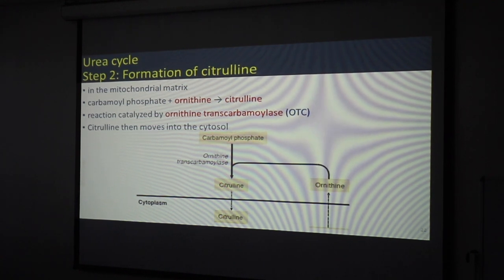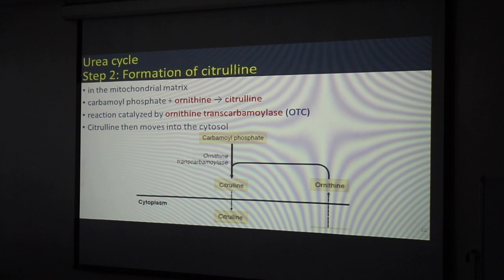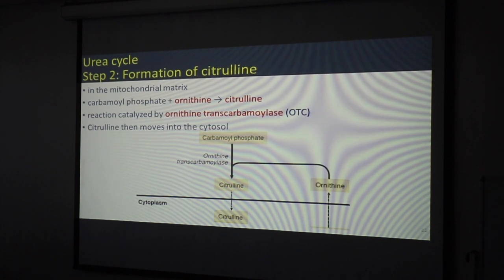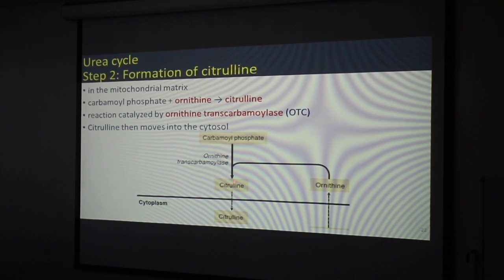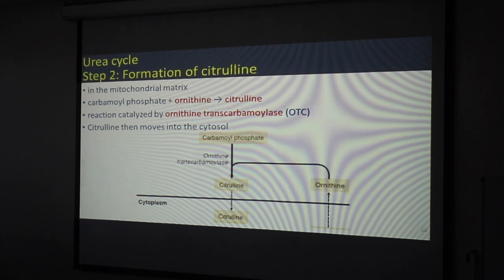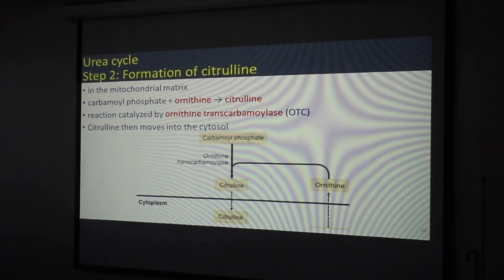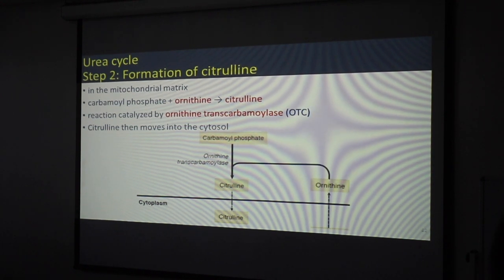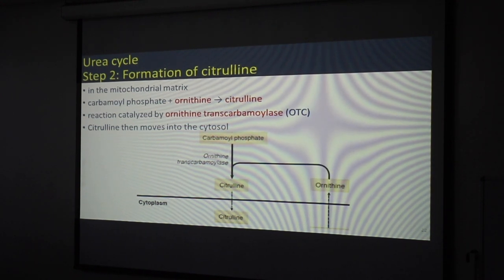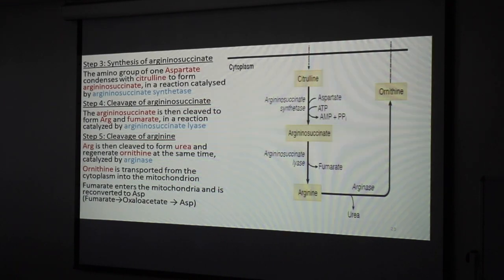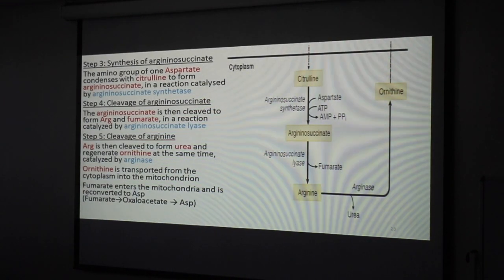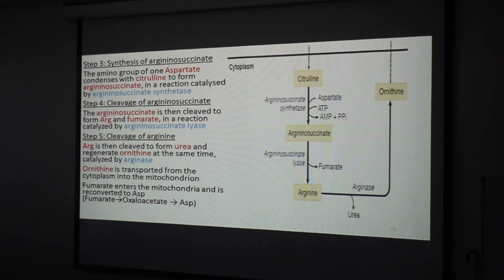So, yes, there are 2 enzyme deficiencies that we will learn about. There are others, but you are not required to know them. Okay, so once citrulline is generated, we said it's going to go to the cytoplasm, and the urea cycle will continue in the cytoplasm. So the first 2 steps take place in the mitochondria, and then the other steps will happen in the cytoplasm. Yes, the mitochondrial matrix. It's written in the slide.